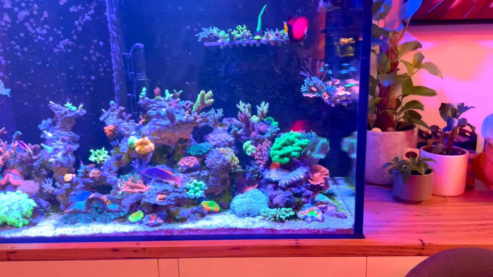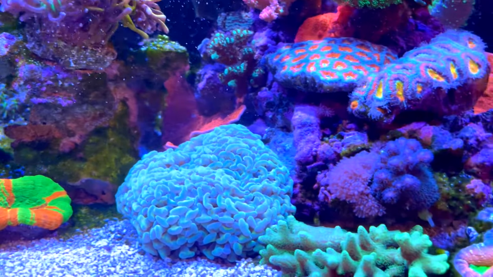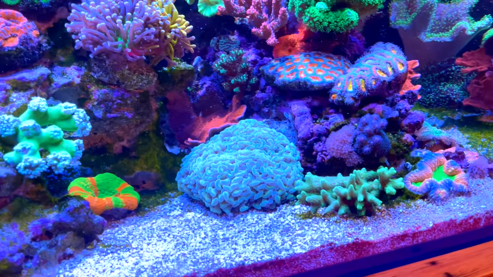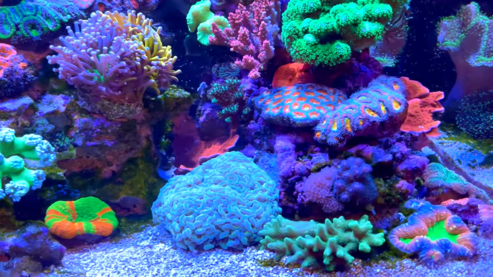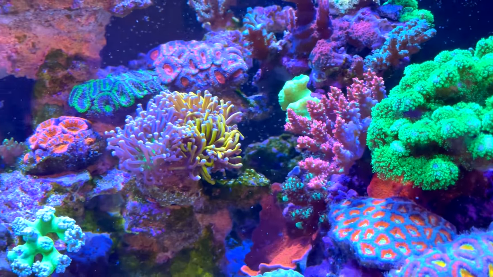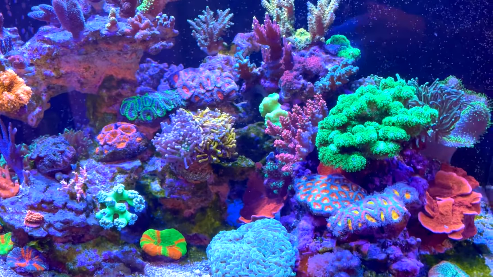What else have we got happening in the tank? I've got this cool hammer here, which I'm really liking with the yellow tips. I've moved it around a few times, but I think that's the spot where I like it. My gold torch is still alive. Hasn't decided to melt on me yet, which I'm glad about. I've had horrible luck with gold torches.